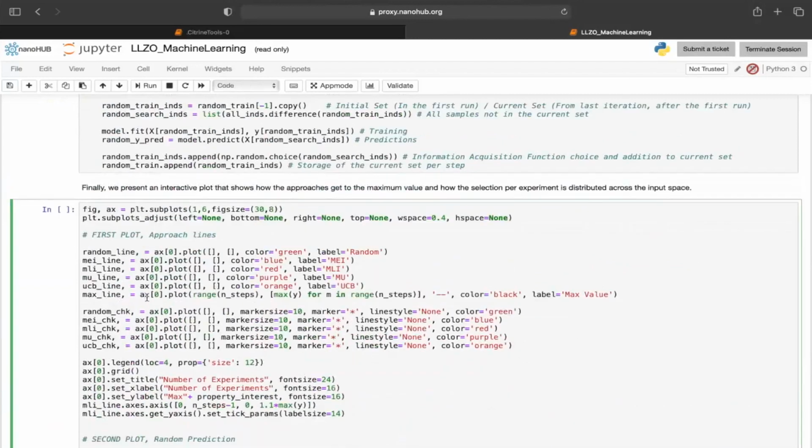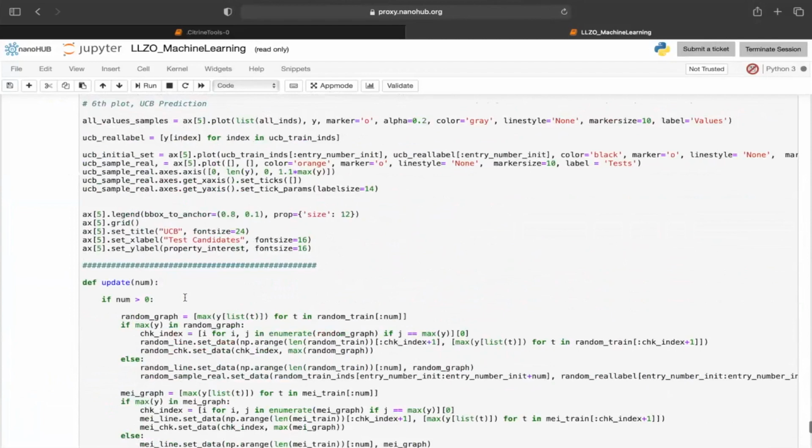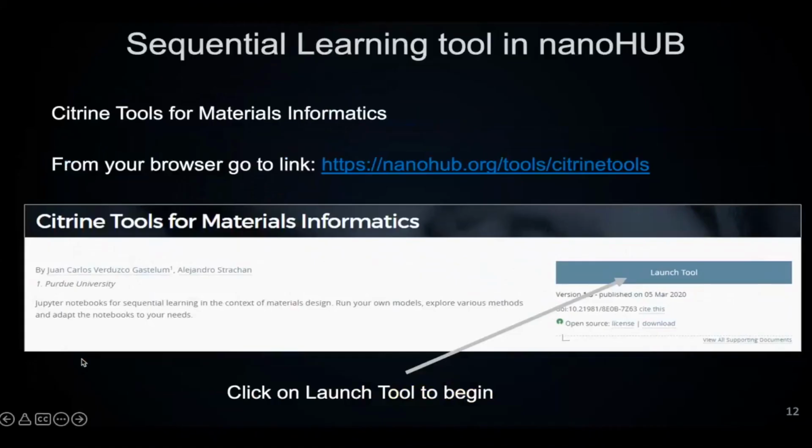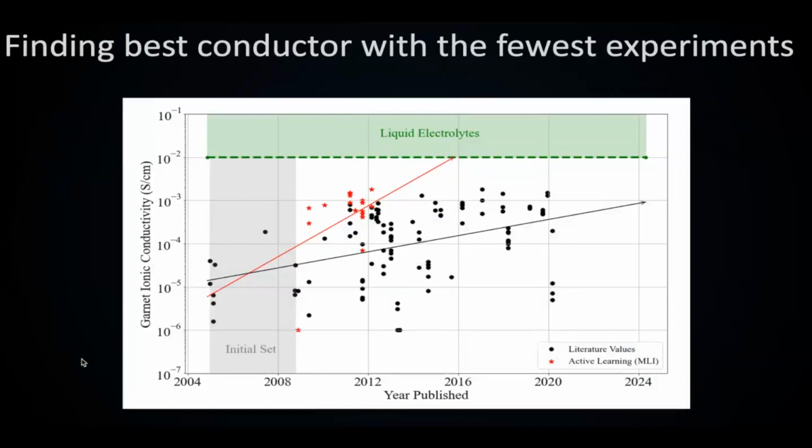And we can now visualize the results, okay? The tool has its own visualization, but let me go back to the presentation and show you the results right here. So these are the 100 data points. Focus first on the black dots. These are the experimentally reported in the literature values of the ionic conductivity as a function of publication time.